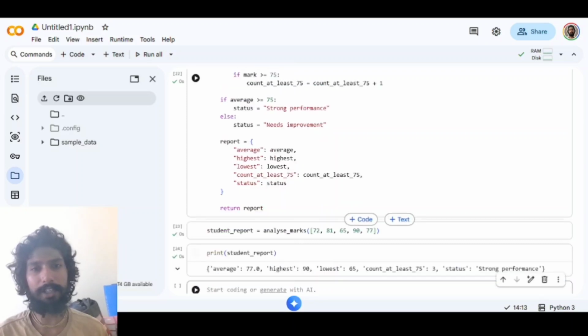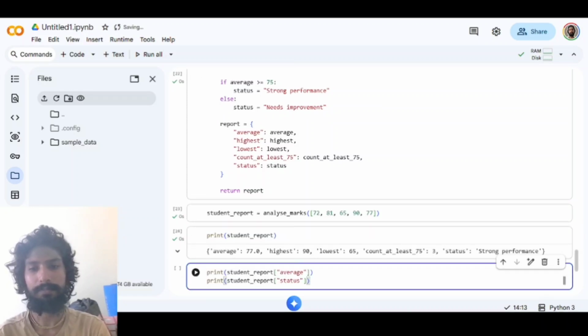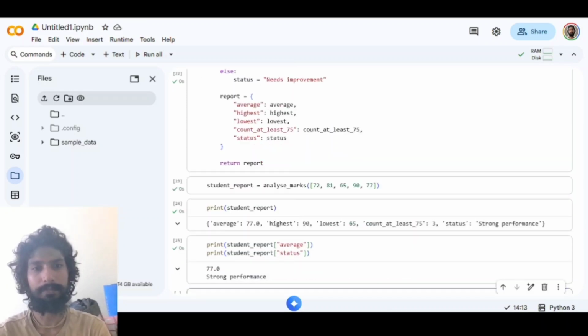We can now access individual results by writing their keys. Returning a dictionary makes the output easier to reuse in another calculation, table, chart, or application.